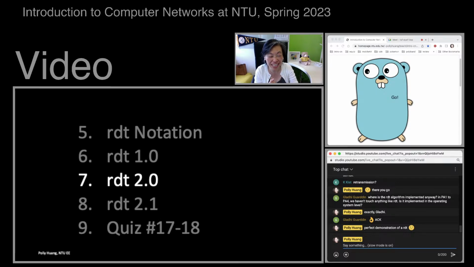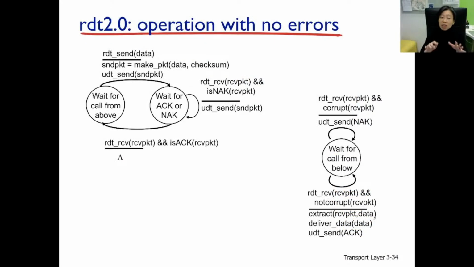All right, so that's RDT 2.0's finite state machine. I hope it's not exactly complicated yet. But hey, that gets us familiar with all these notations that we're using through two examples. Sending data over RDT 2.0. Now let's walk through a couple of examples to show you how the sending side and the receiving side of RDT interact.